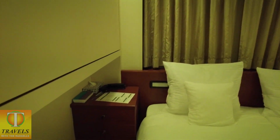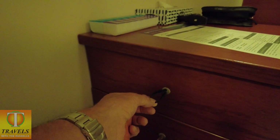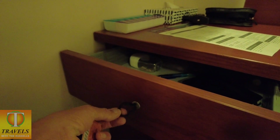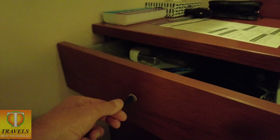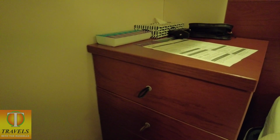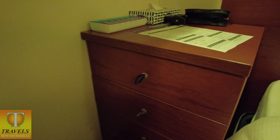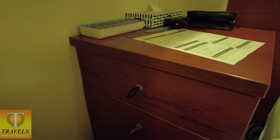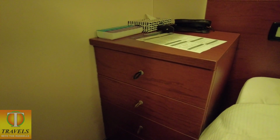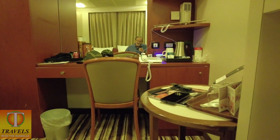Drawers, plenty of drawer space, but they've got these kind of 1990s leather pullers on them. I think they could be replaced with proper handles, as they're a bit of a dirt trap. Thousands of fingers have been on those, so keeping them clean and hygienic is possibly an issue. The bed's quite comfortable, no issue with the bed, I sleep fine.